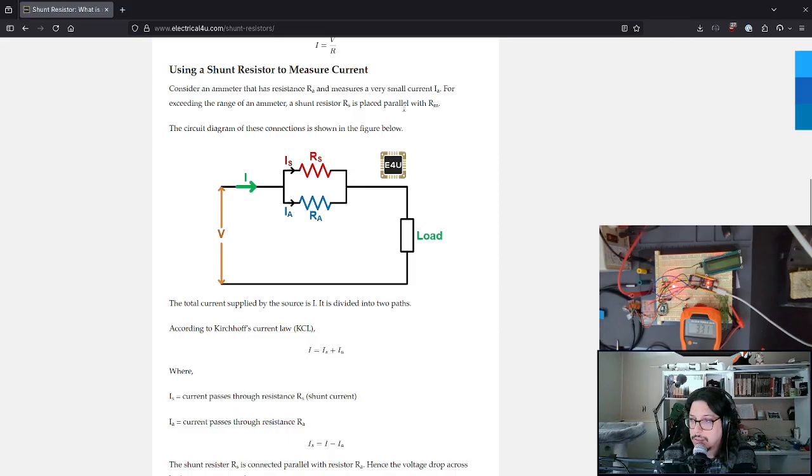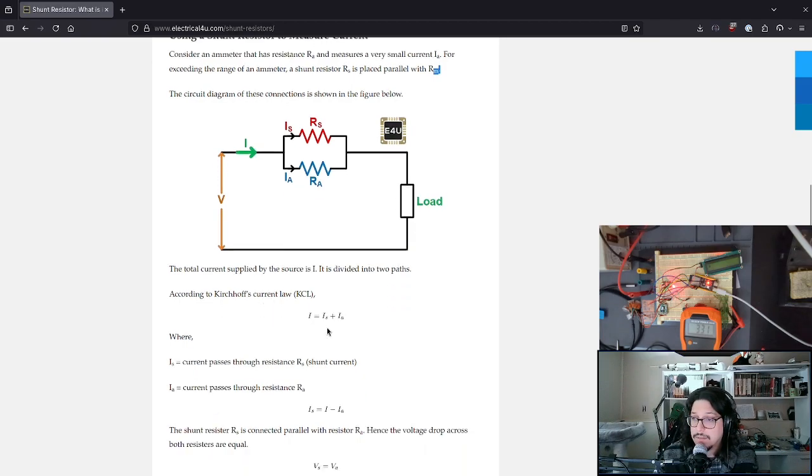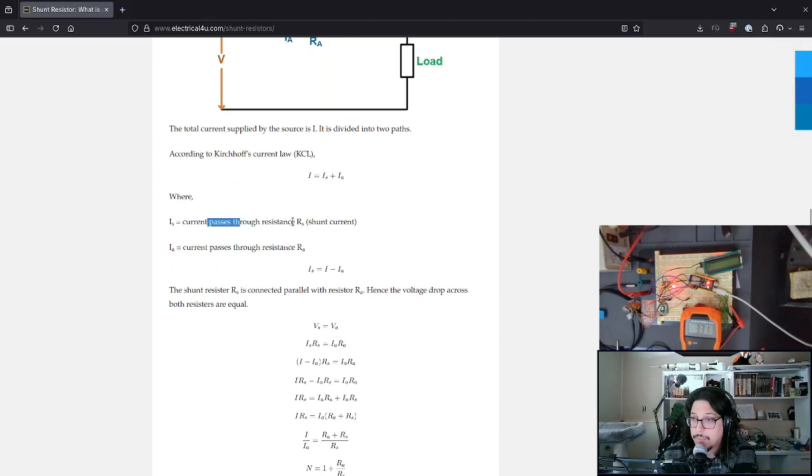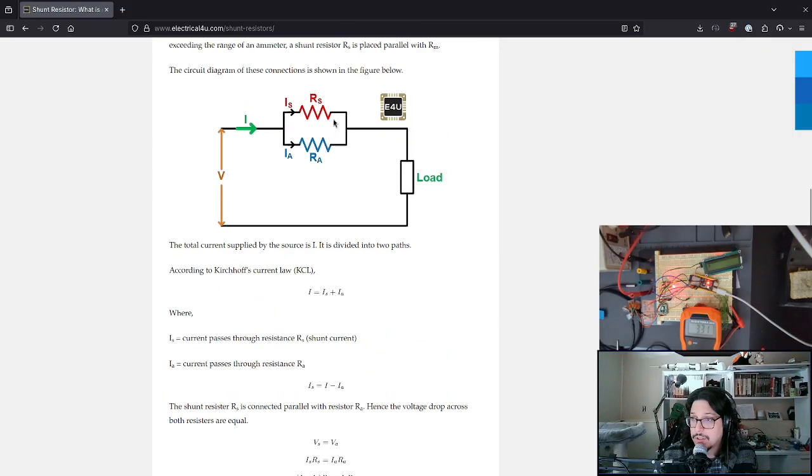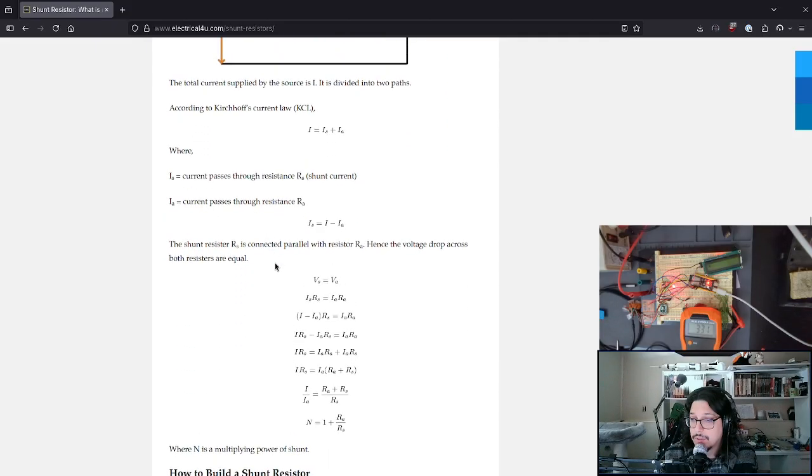Do they mean RA? Yeah, that is correct. Current passes through resistor RS, the shunt current. RA, that's the measurement we're trying to do.